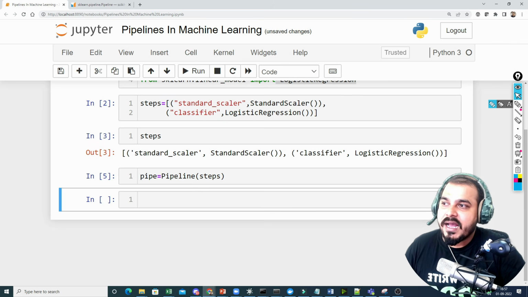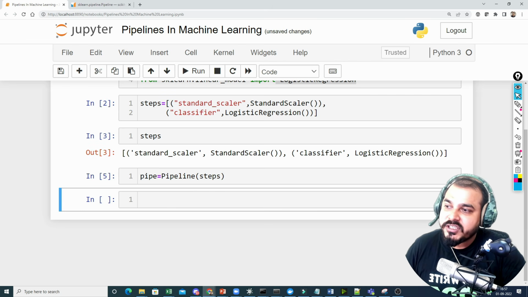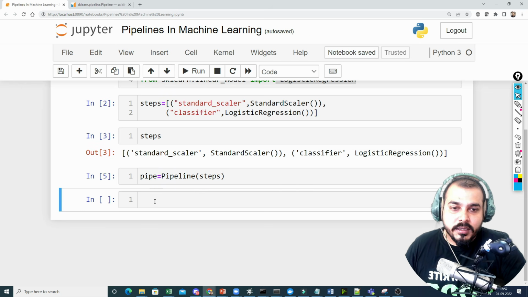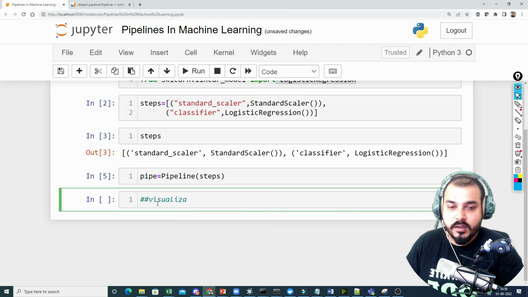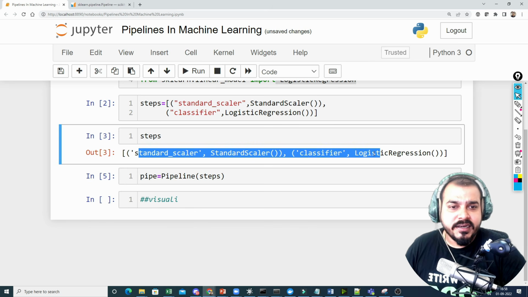Now, the next thing that I'm going to do is try to visualize this particular thing. Okay. And we have techniques to visualize this entire pipeline in an efficient way. The technique that we are going to use is called set_config. In order to visualize this pipeline, and this is also super important, we can see from here that first we are applying StandardScaler and then the classifier.